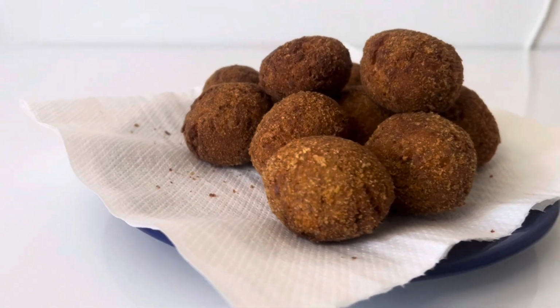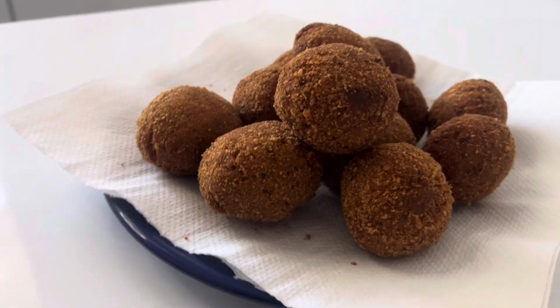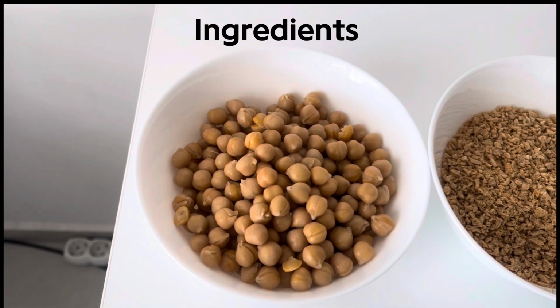Are you ready to create the ultimate vegetarian chickpea and soy flakes patties that are so delicious, even your meat-loving friends will ask for seconds? Let's get cooking. Here are the ingredients.